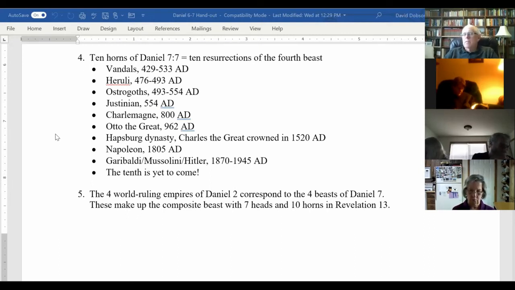Now, pausing again. Chapter 2, Nebuchadnezzar's dream was of this great warrior image, head of gold, shoulders, arms of silver, all the way down. You had the image of a great warrior. Here, we begin to have this concept of the beast. These world-ruling empires are like ravenous beasts that when push comes to shove, there is the mindset of a beast.